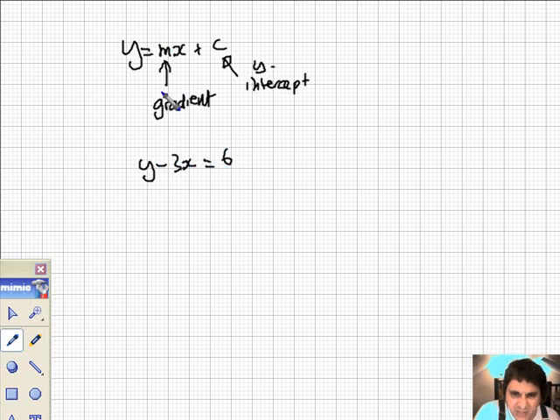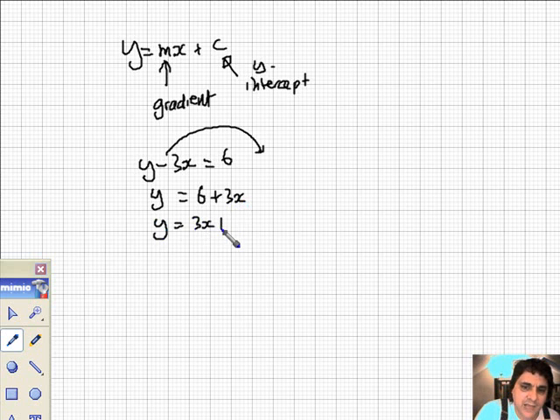Okay then, so question 5, I've got y minus 3x equals 6. Well, that doesn't actually match that exactly. It's got to go y equals, hasn't it? Well, if I've got negative 3x, take it to the other side and plus it. So I've got 6 plus 3x. Let's tidy it up a little bit. y equals 3x plus 6. Is that right? So this is exactly the same as that, but that exactly fits this equation. There's the y, there's the 3, therefore the gradient is 3, and there's the intercept 6. So actually this line will cross at the point 0, 6.